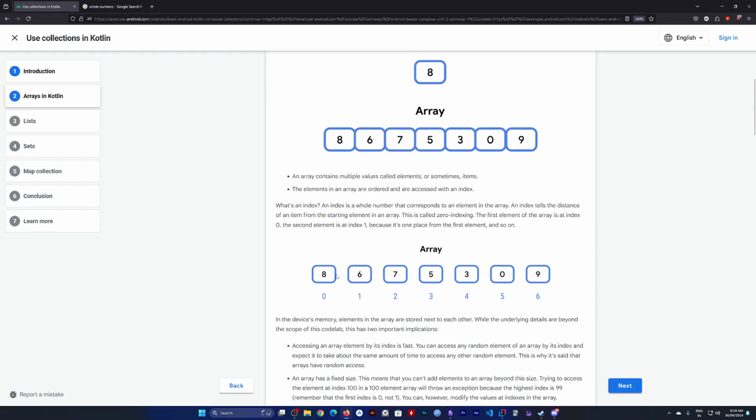So if we have these integers 8, 6, 7, 5 and so on, if you wanted to access, we use indexes. If you use any other programming languages, you will be familiar with zero-based indexes. So if you wanted to access any values in this array, we use the index of the corresponding array.